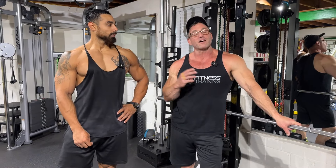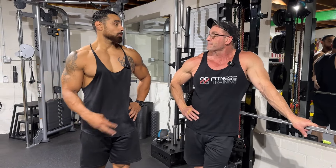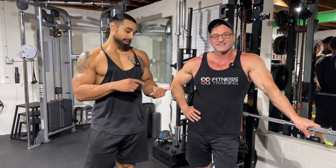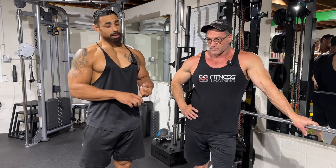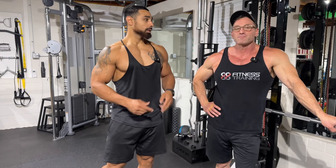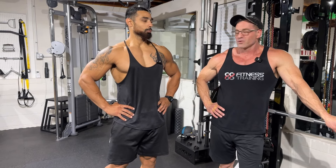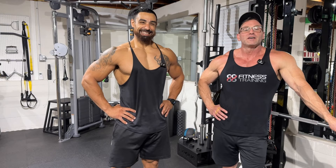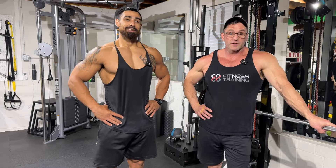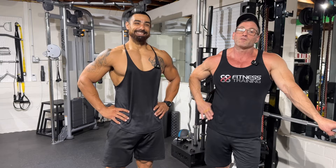Before we get into the top three chest exercises for both of us, let's catch up with Miguel's prep. How's it going, brother? Prep is going really well, coach. We're down another three pounds this week. Weighed in this morning at 211 pounds even. So we've kept macros the same, calories the same, cardio the same so far — puts me at a total of 24 pounds weight loss during prep. We're really trying to dial it in. We're going to hit that stage lean and tight. He's bigger, got more muscle, and he's leaner than he's ever been at nine weeks out. OCB Chesapeake, we're coming — we're getting that pro card.